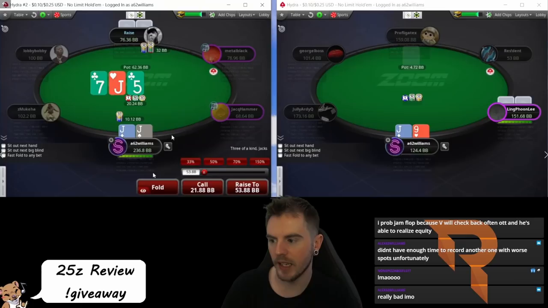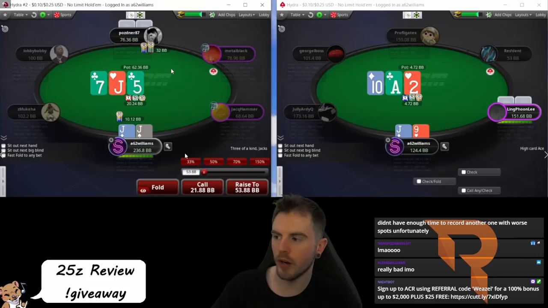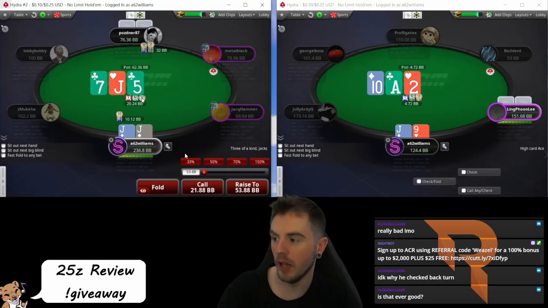Let's say he even has a set and then the turn comes the ten of clubs, then it's just really awkward. And it's more so the fact that when this bricks out, we want that ten high. We want that EV from ten high. He could just check the turn as well if it's a brick. I don't know why I check back turn. I love the check back.